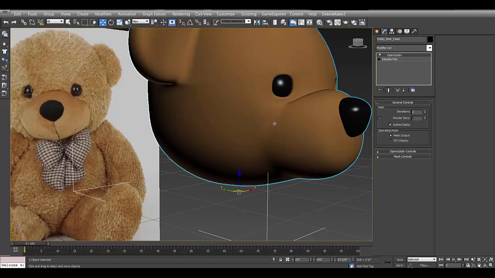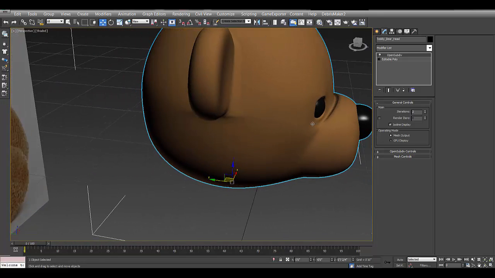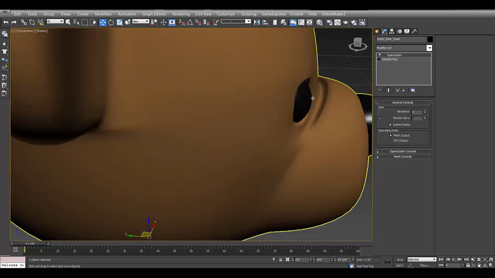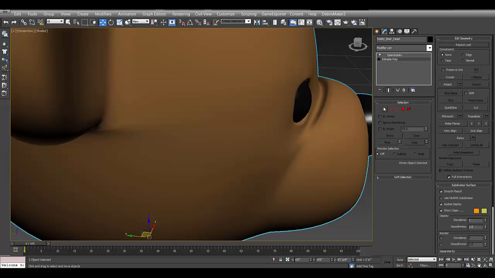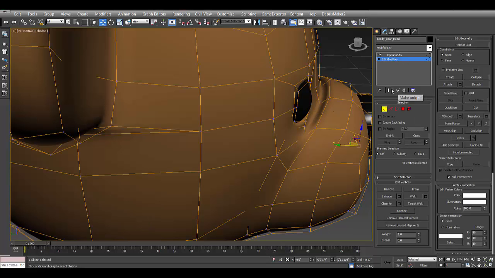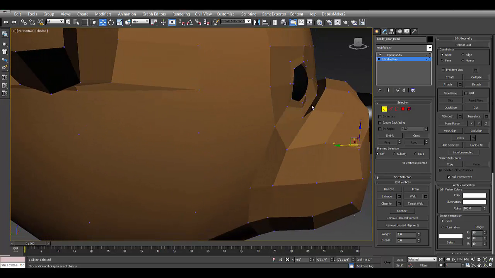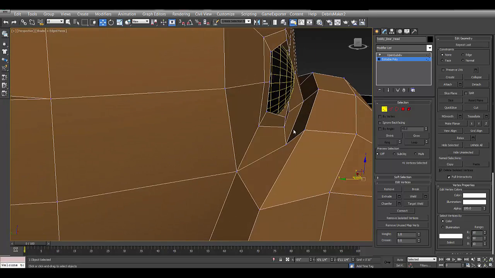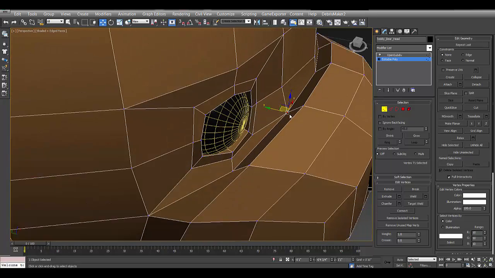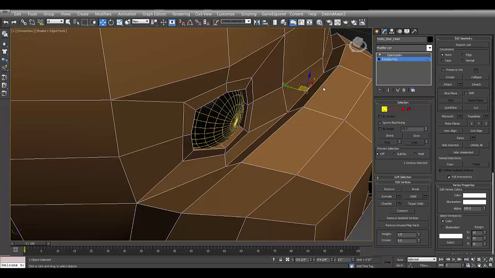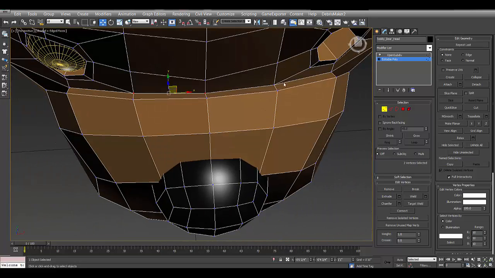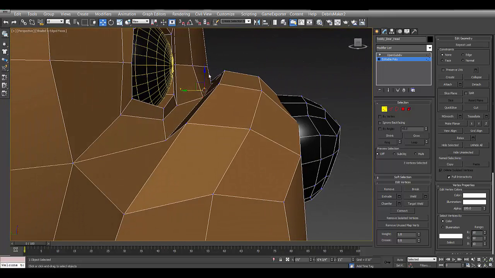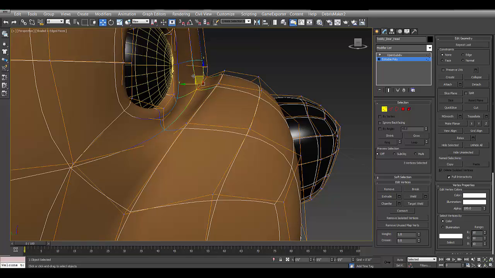Okay, so again, I might come back to that later and play around with some of this, try to clean it up. Looks like I've got a bit of a fold happening in here, so I might pull some of those verts out. Or pull some of these vertices up in here. Maybe you like the fold that's in there and you might want to leave it there, but I'm going to pull this up a bit. Okay, so if you turn on show end result, you can see how pulling this away takes away from the fold.